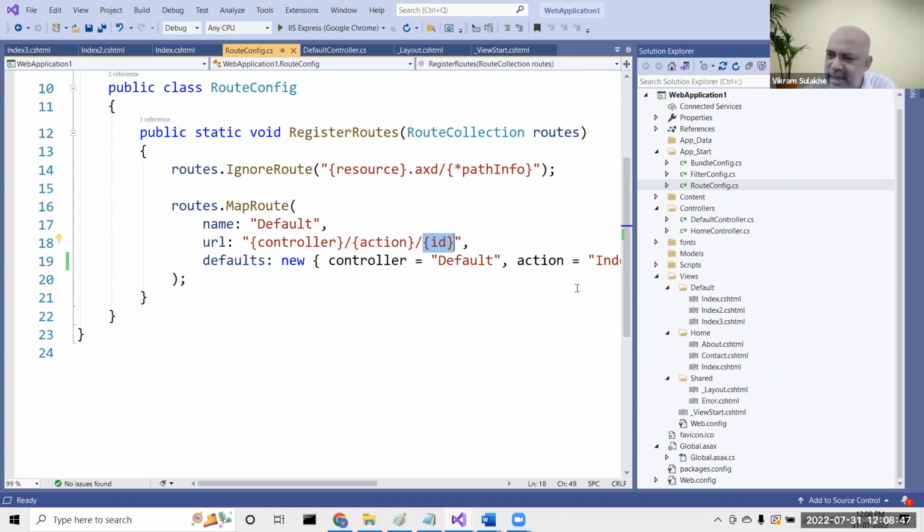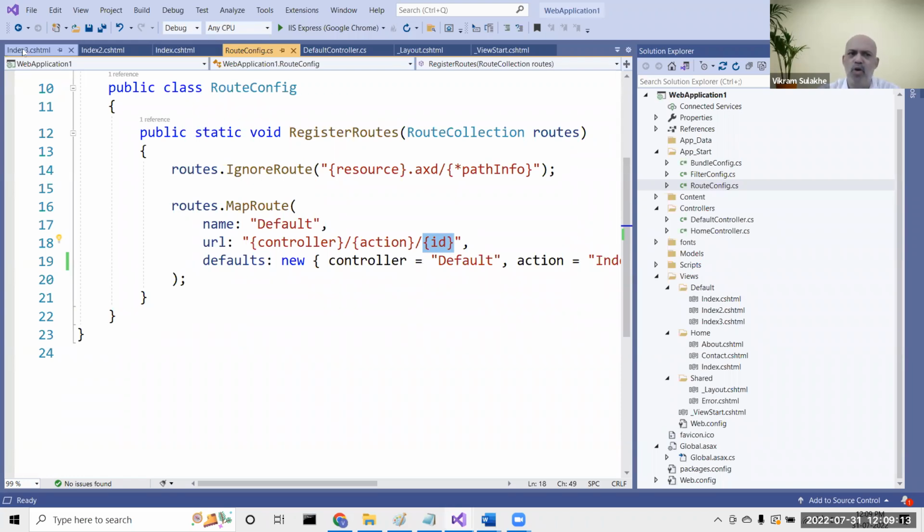It can be A, B, C, D, X, Y, Z, whatever name you want to give. It doesn't have to be called ID. They have given it a name called ID. I'm keeping the same name. But can I change it if I want to? Yes, perfectly okay to change it. So the variable that I'm using here is ID.